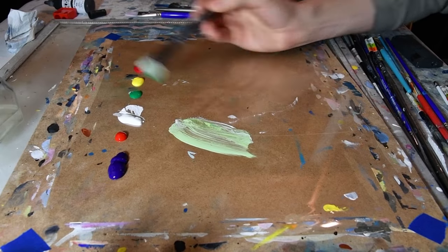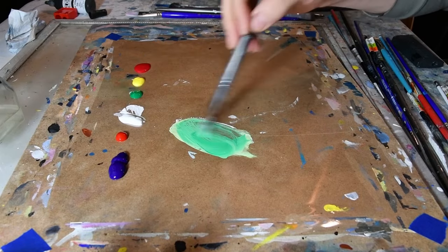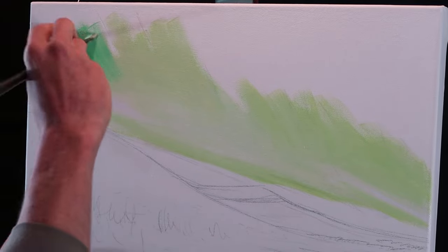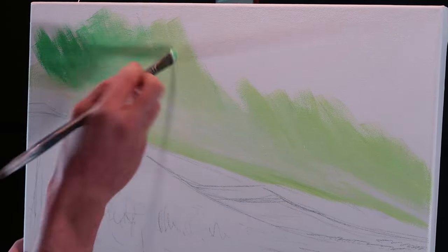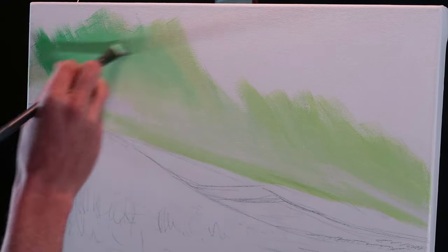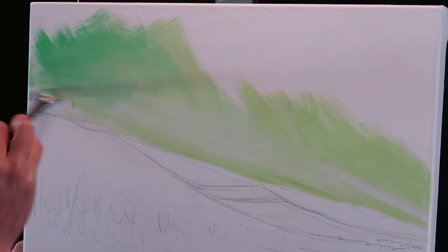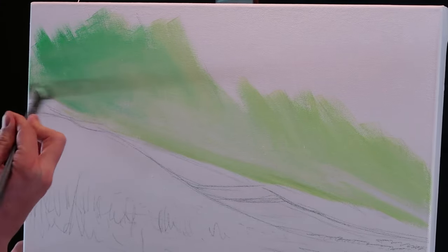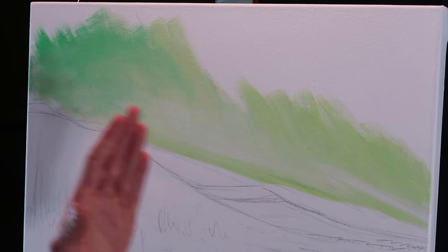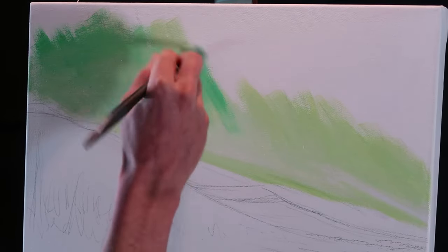Okay, now as we get further back to the left, I want these colors to be more rich, probably start changing into the blue spectrum. So I'm grabbing this, just solid permanent green. So now we've got sort of a transition going. I'm gonna continue with that. I want a little more green further down this direction, so I'll just kind of add it.